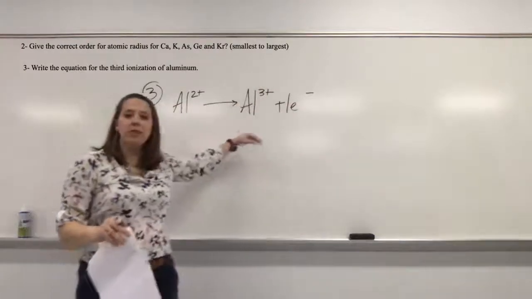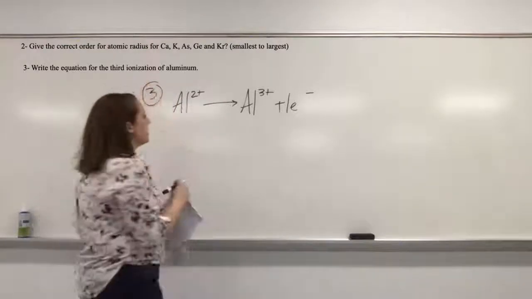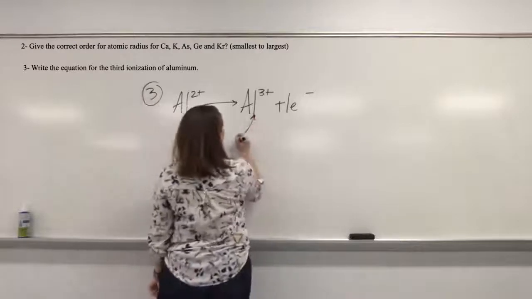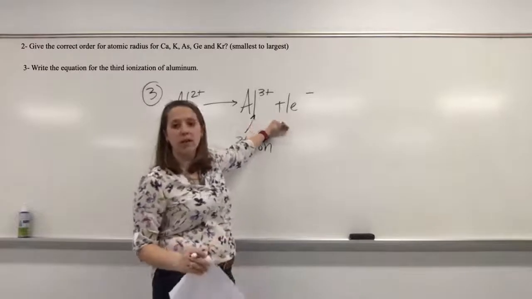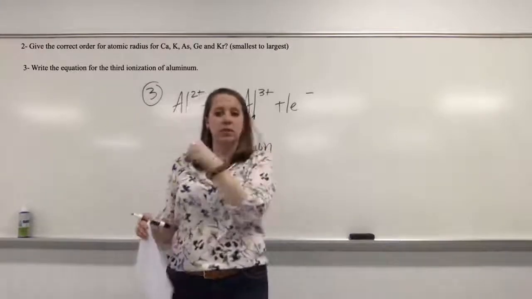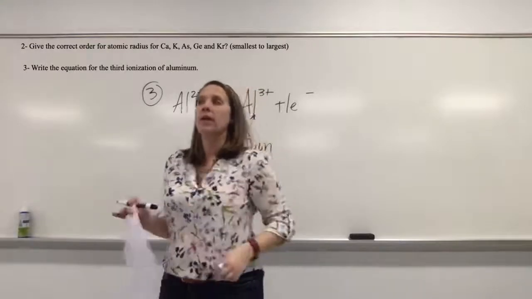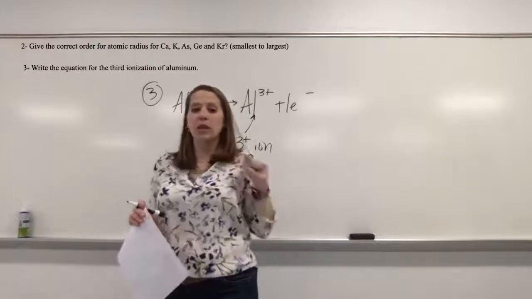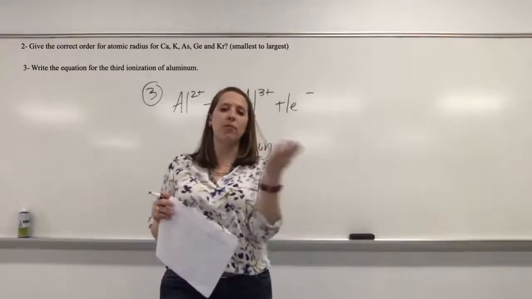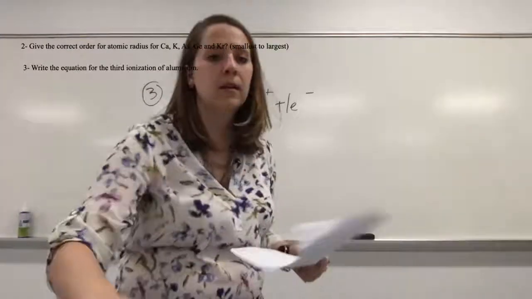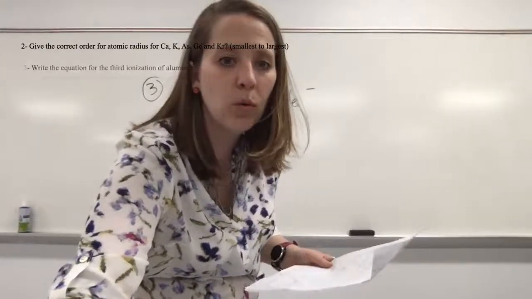So for any of these, it gives us what is the something ionization. In that case, the third makes the 3 plus ion. And as we know, it's always 1 electron at a time, removed sequentially. So you make the 1 plus, the 2 plus, the 3 plus, and the 4 plus. If you were to be asked to draw the equation for the electron affinity, that is to make the negative ion, and it follows the same typical trends. What questions do we have?